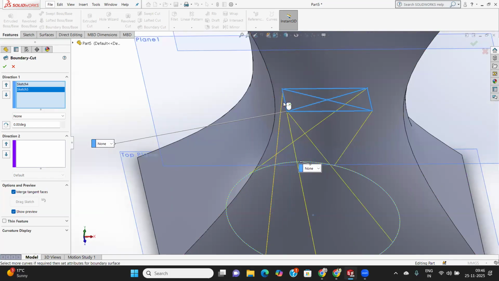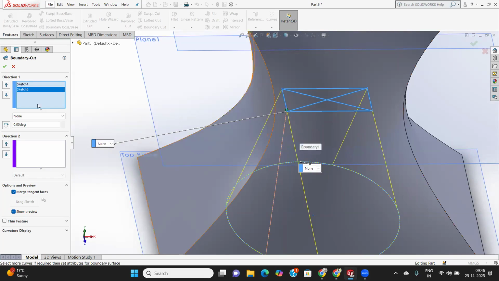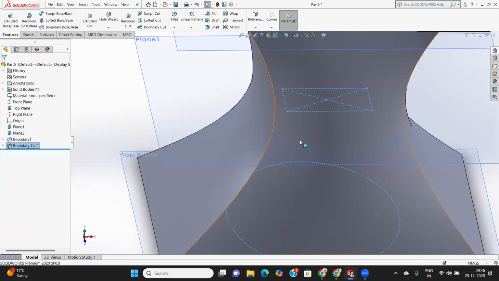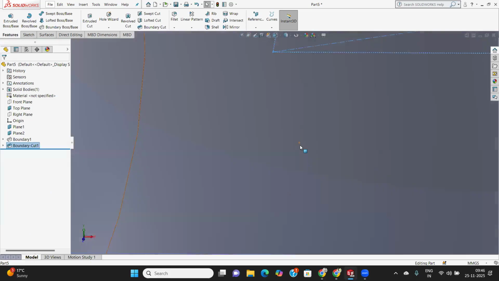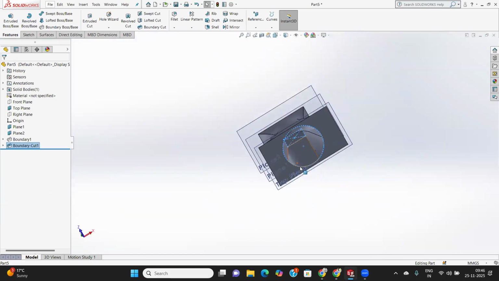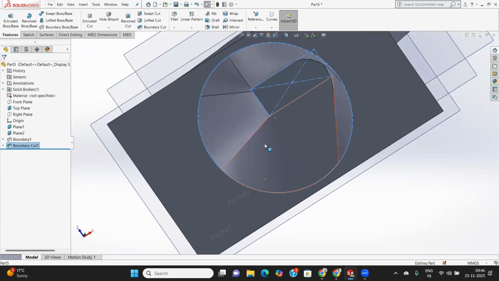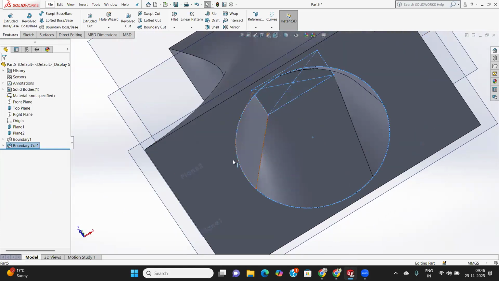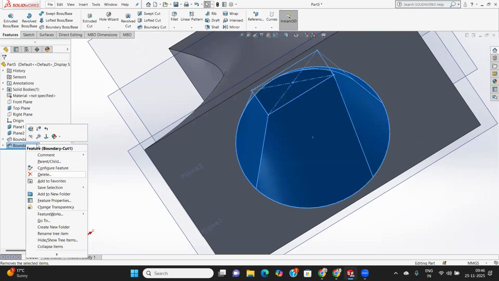We can also use shell too, right? The shell option works in each and every case. If you see here, this will work like that. And if you twist this, then this part will also be twisted right there. Suppose I just edit this feature.